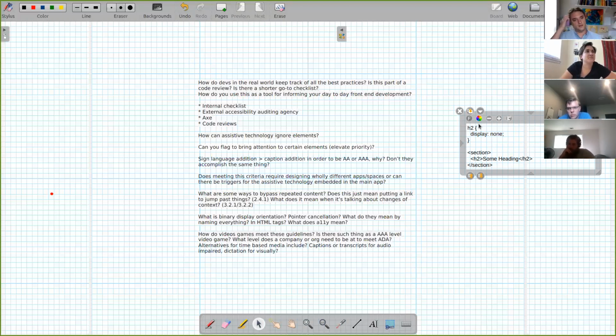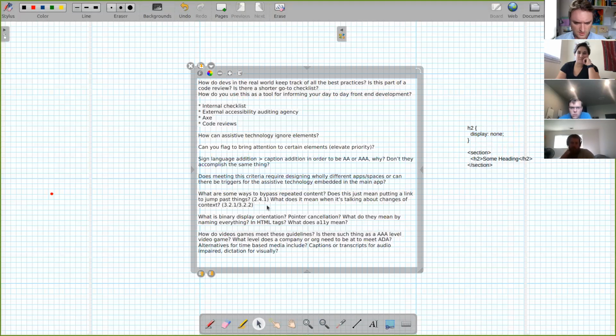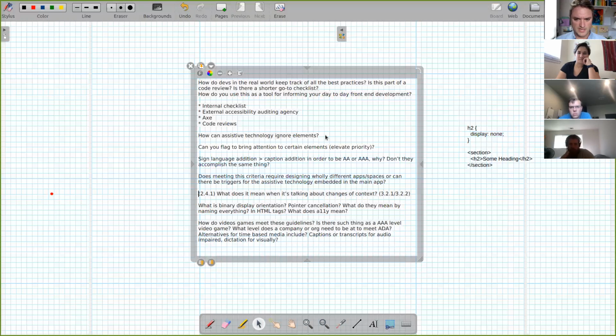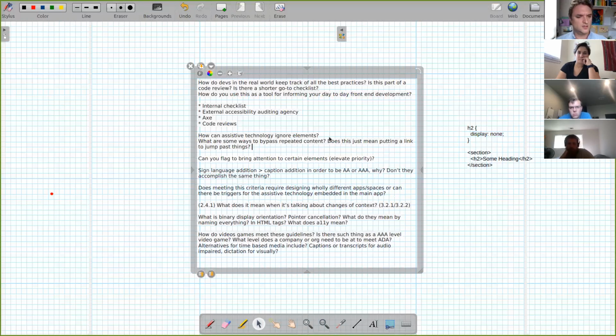And if you have something that's purely decorative, its only function is visual, so the opposite of this, then role none will take it out of the accessibility tree, so assistive technologies will effectively ignore it. Which will also kind of answer this: repeated elements, you can use role none on the extra ones to just make it skip it.